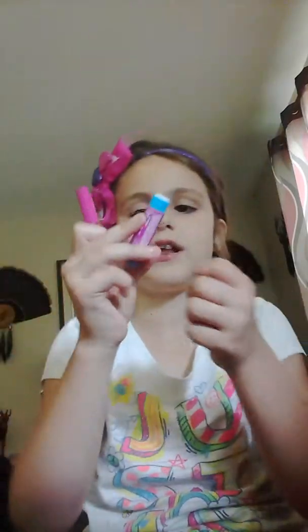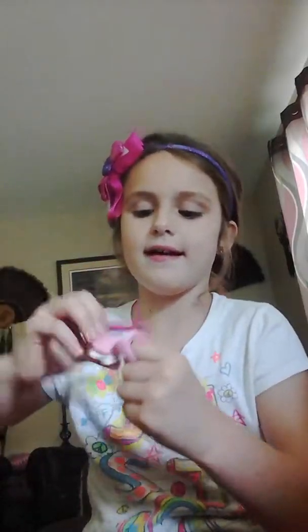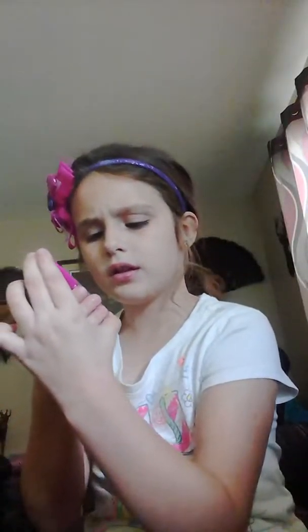Here is some Shopkins lip. Here is some Shopkins chapstick, which is pink maybe? No, why? It smells really good. It is scented lip balm. That's all it says. And here is a ring. It may look like an ordinary ring, but when you open it, lip gloss. Ah, coconut. Pink lip gloss. It says lip gloss wand.